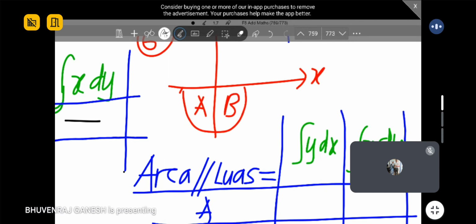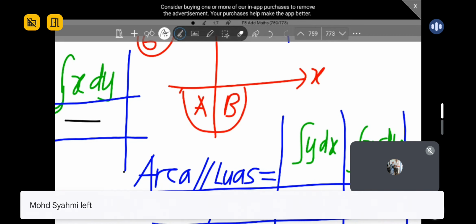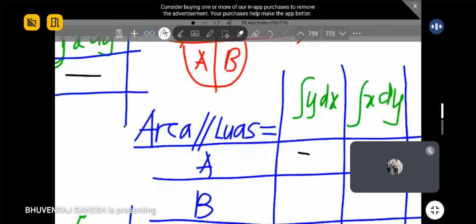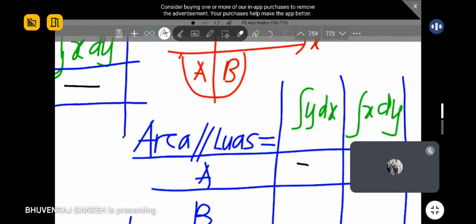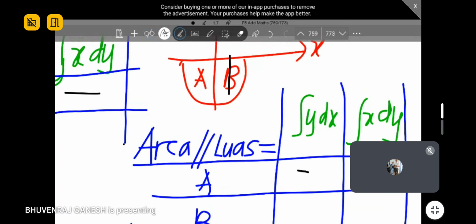Okay, we talk about A first. Okay, so for A, the answer will be yes. Okay, you will get negative. Correct. Okay, guys? So, yeah. Understand? Untuk kawasan A, should be alright, right? Okay, both is negative. But for kawasan B, right? If you check and see, paksi X ke paksi Y, you get negative. But if terbalik, paksi Y ke paksi X, you get positive. Do you all see it? So this is positive. Can you all understand, guys? So this is how you can get 4 different area from here.